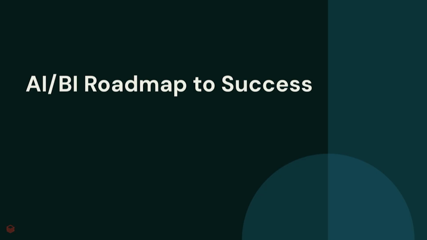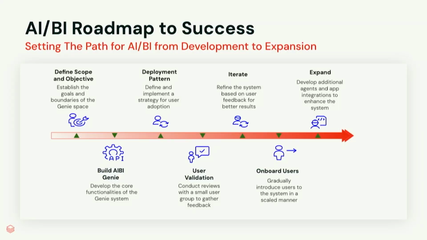Now, the demos are good, the architecture is good. What are the steps to get into production, or for success? We saw how you can build Genie, and we saw the deployment patterns. What is important is, when I went through all those use cases around RCG, I always defined Genie with a specific scope. Understanding the scope for Genie and the goals you have for Genie is very important. You cannot have Genie for, let's say, the entire organization.